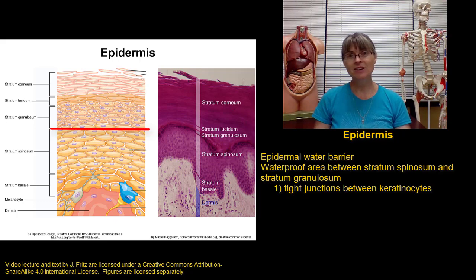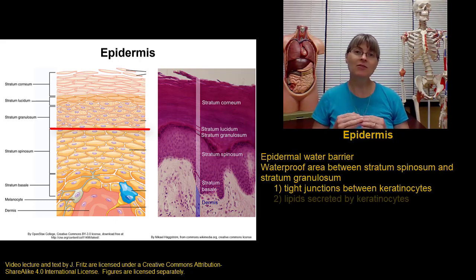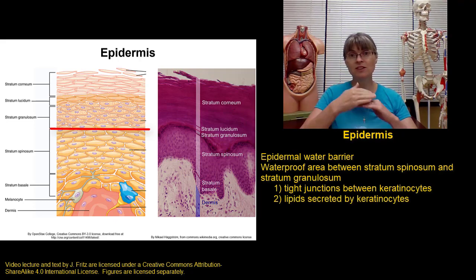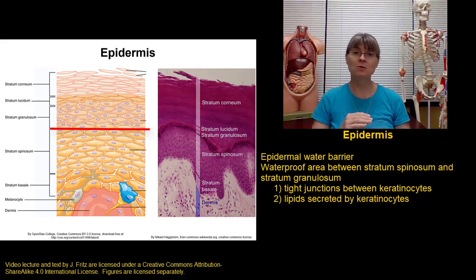Second, in this area of the skin, we have a lot of lipids being secreted to the outside of the cells. And remember that water doesn't like to interact with lipids. So if we've got a layer of lipids here between these parts of the epidermis, it's going to be really hard for water to get across there.